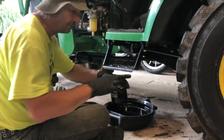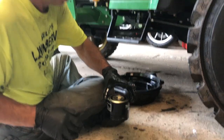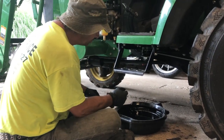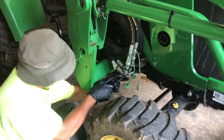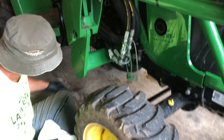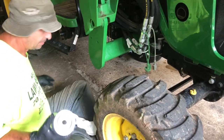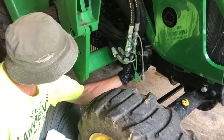Make sure you put some diesel on the washer, gasket, whatever it is, before you put it back on there. And yeah, that's pretty much it. So now we'll switch over to the other side and we'll do that one. And this is the other filter side, same thing, spins right off, just like an oil filter. Now, a lot of fuel came out of the other one, so I'm gonna just get this one ready, just in case. Let's see if we can spin this off.